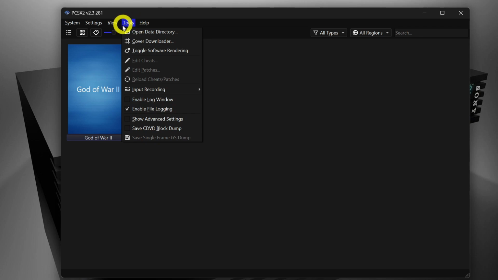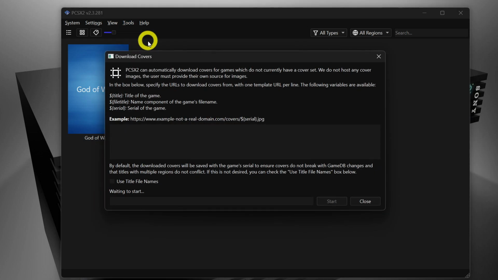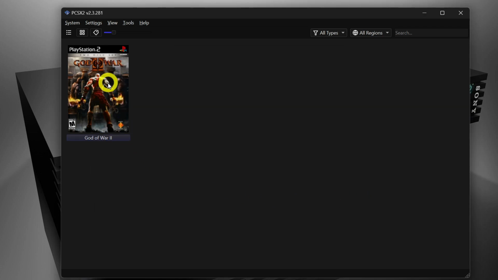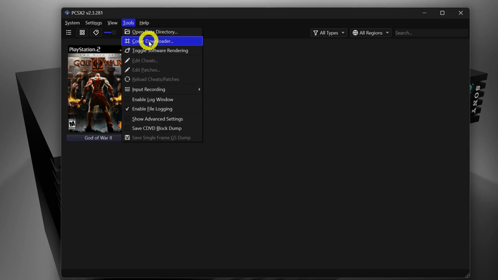Under the tools section, I'm going to say cover downloader. I'll click on the cover downloader, then paste here. Then I'm going to say start. Once I'm done, I'll close that. You can see that now my game has a different cover compared to the default one. This is the default one, which is just a skin. But if you want, you can also have a 3D cover. It's the same process. Copy the link, and paste it here.